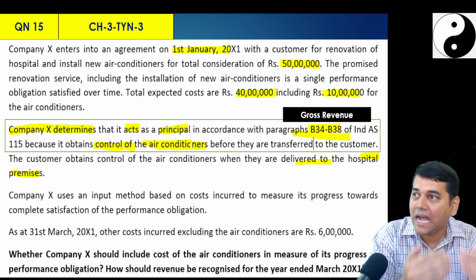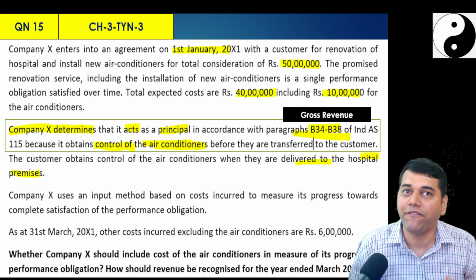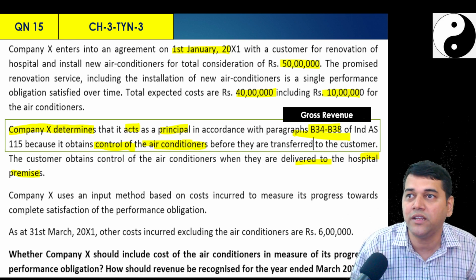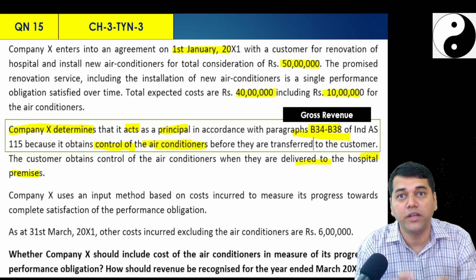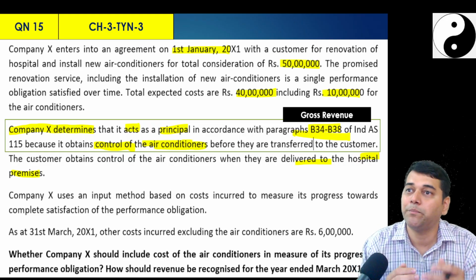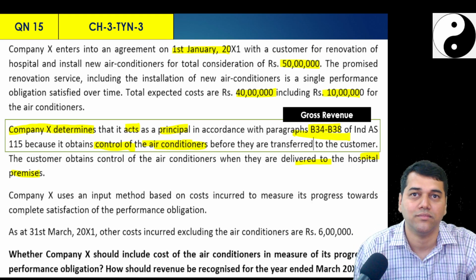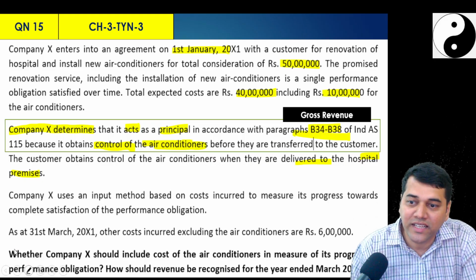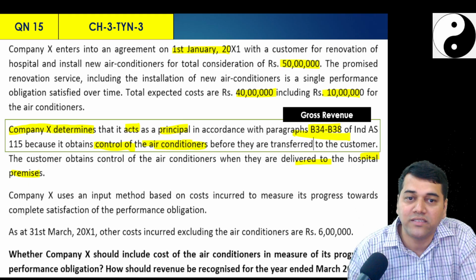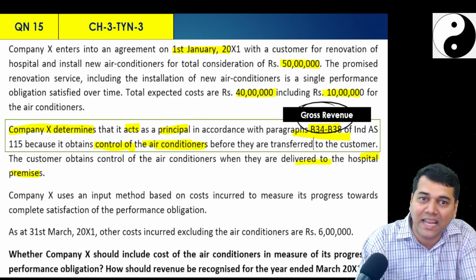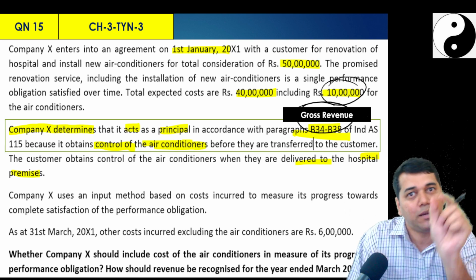That means when I say revenue, say I am Make My Trip, and if I act as a principal, you know what my accounting entry is? Bank account debit to revenue 5,000. The moment you place an order with Zomato, Zomato will say bank account debit to revenue, the money they receive, not the commission they receive. So this sentence gives us a hint that he is a principal and is going to recognize the gross revenue. That means the entire 10 lakh he will show as his revenue, not the commission portion on that 10 lakhs.